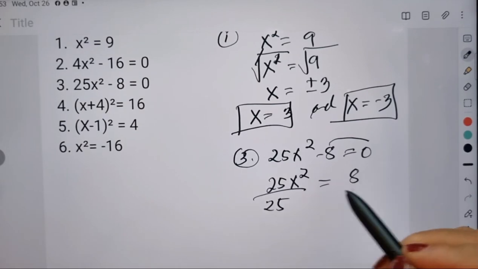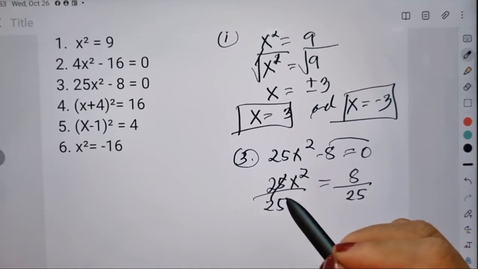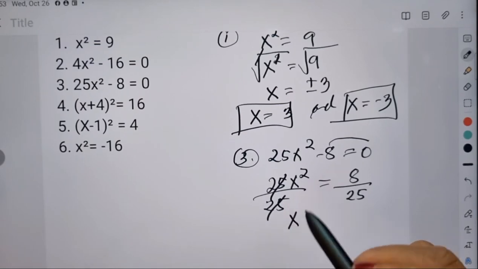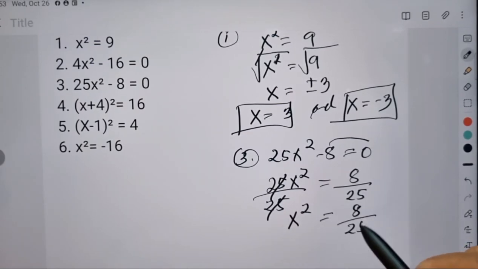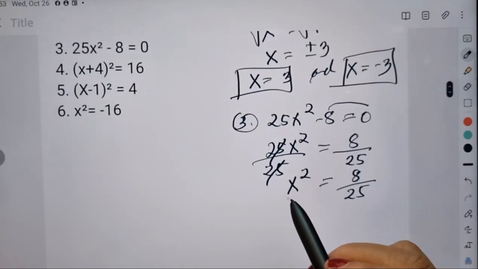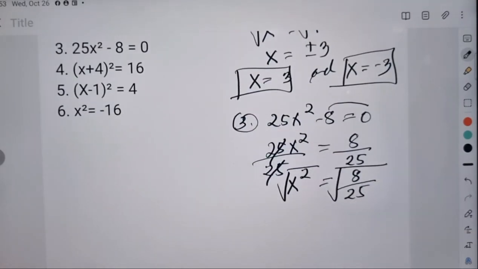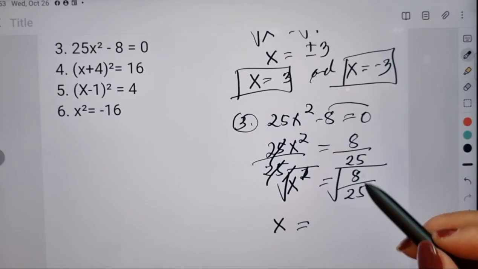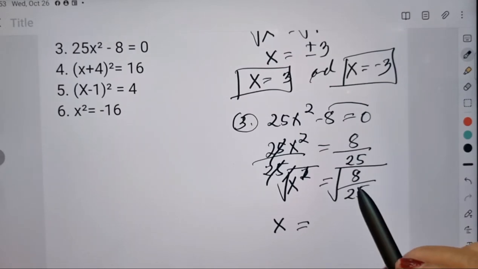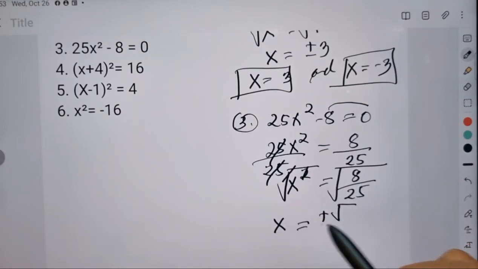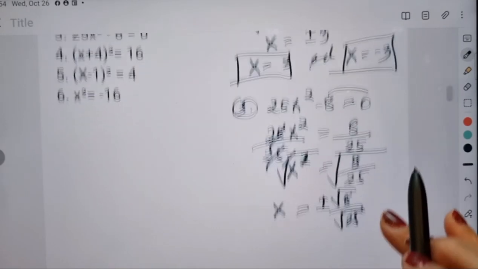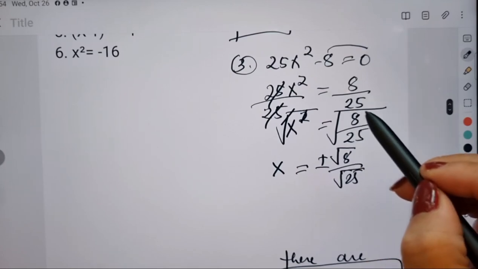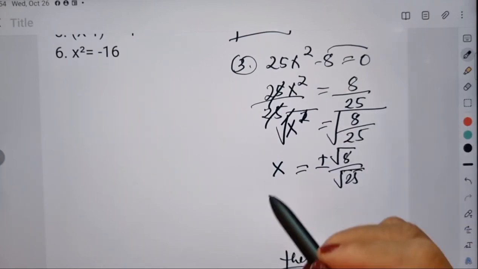Then, pwede tayo mag-divide. Divide natin both sides of the equation by 25. So, dito ngayon, meron tayong x squared at dito naman 8 over 25. Okay, now, kunin na natin yung square root na yan or apply natin yung square root property, magiging x dito at ito ay magiging positive and negative square root of 8 over 25. Now, pwede natin i-simplify ito. Pwede nyo paghiwalayin. Square root of 8, then square root of 25. Okay? Pwede yan, pag division, pag nasa loob ng radical sign, pwede nyo paghiwalayin.